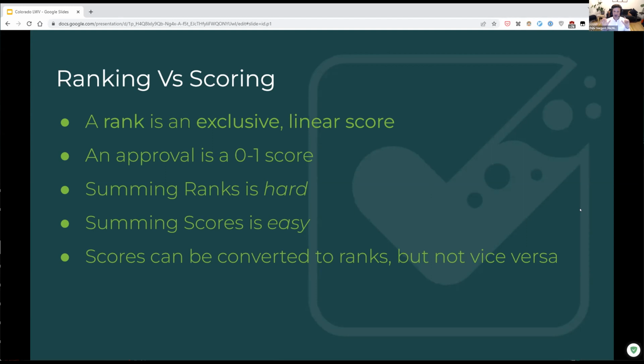But the interesting thing is, summing ranks is hard. If I like A first, B second, C third, and you like C first, B second, and A third, how do we add that up, right? How do we actually come to a consensus in that scenario? Ranked choice voting is one method, but as we talked about with Aspen, there are lots of different methods, and there are some ways to mess it up. Whereas when you're dealing with just the numbers of approval, a 0 or 1, or a 1 to 5 like in STAR, it's really easy to sum that information together.